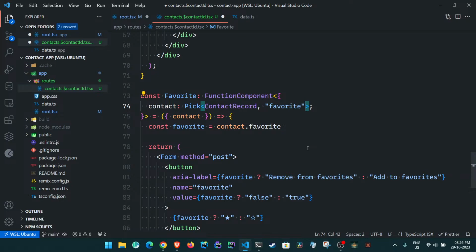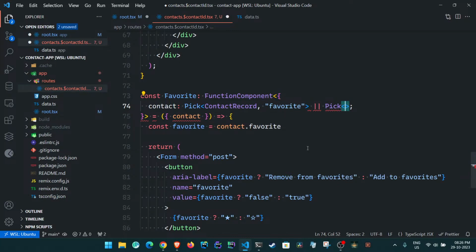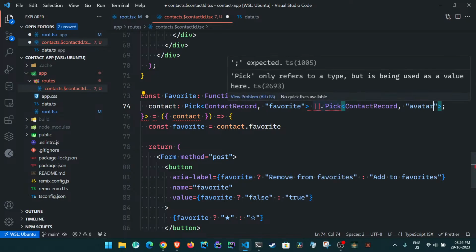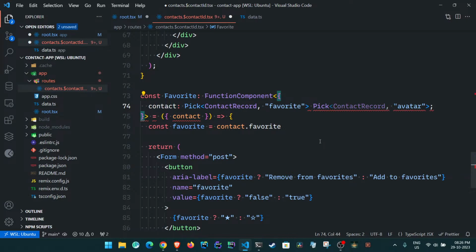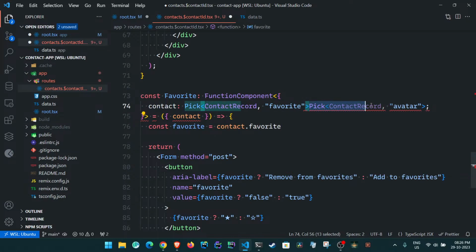What will happen if I say pick favorite, and then also pick contact record? Let's pick avatar as well. I think there's a problem. Wait a minute.